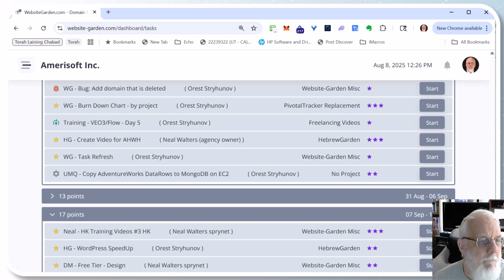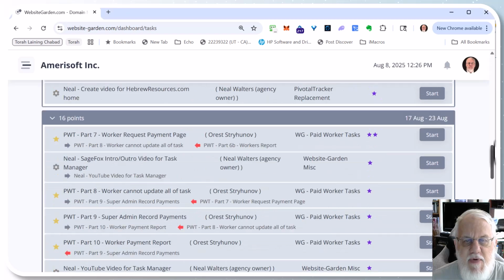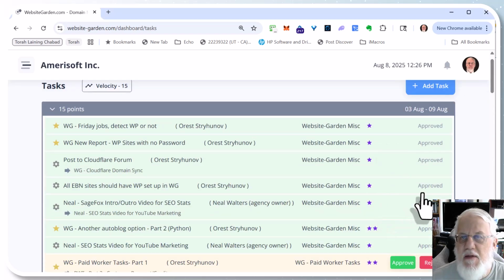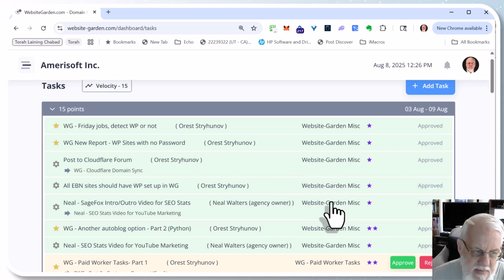So this is an Agile or Scrum type methodology versus a waterfall, where it's very dynamic and your list is constantly changing because you never know what's going to happen. You might have a production bug this week and that's going to have to come to the top of the list, and basically that shoves everything else down, right?